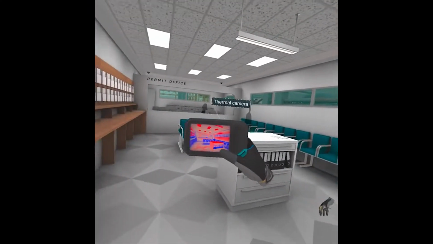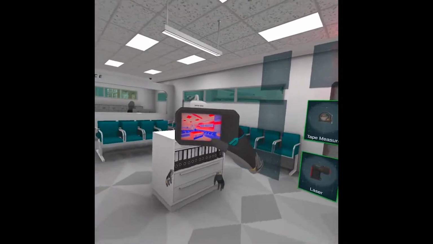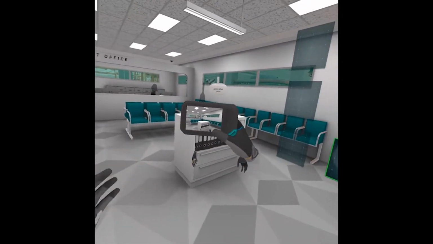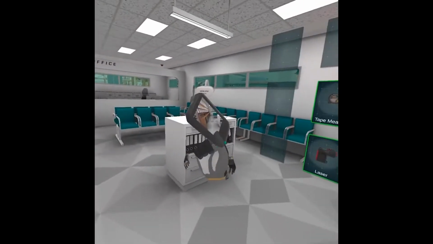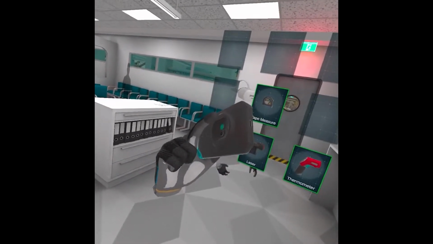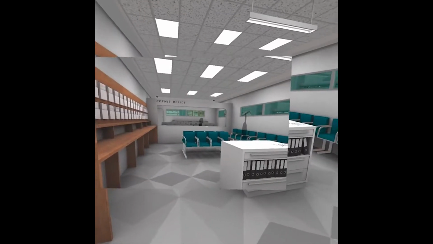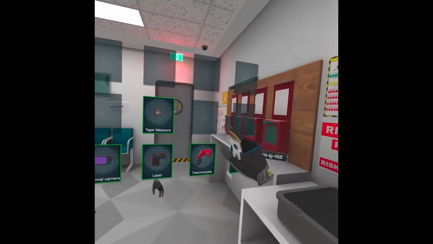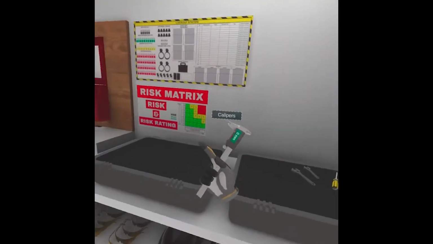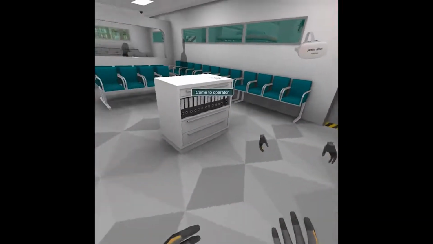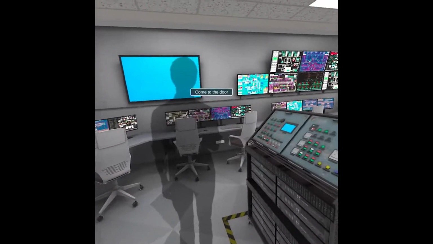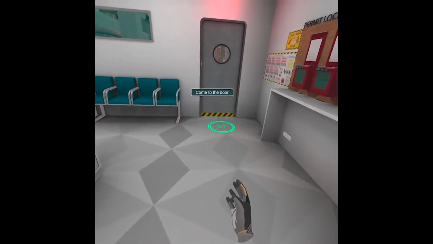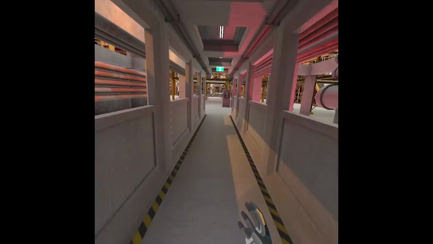For them, we have a thermal camera. So this is a thermal imaging camera that you can pick up, and you can take photos like this. I've just taken a photo of Jamie, and if we tap the camera, then it turns into a standard camera. So this piece of equipment is the actual specific camera that their staff will take out on site when they need to take photos or thermal imaging photos. At my tool belt, this is a little device for measuring the diameters of the valves, and some calipers. So once you've got everything here, we can go out on site. We have to see this person, and then we can head out. So Jamie's going to come out with me, and we're going to head out to the site.